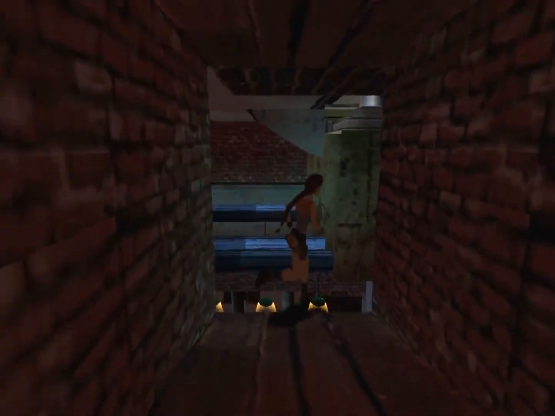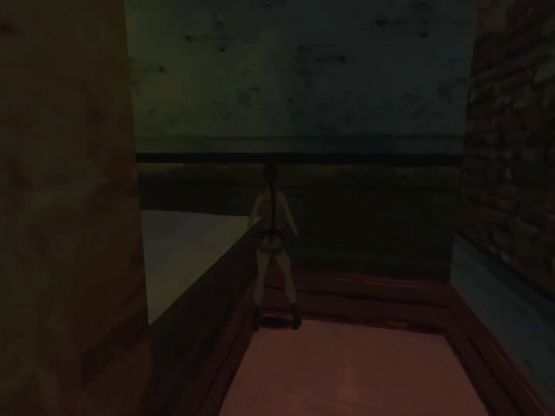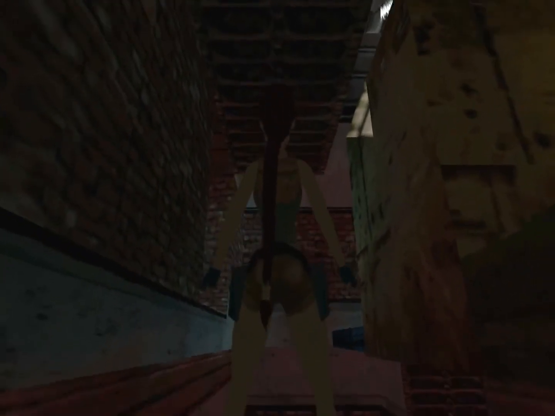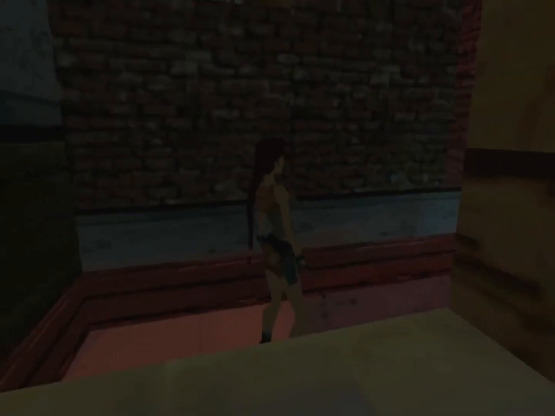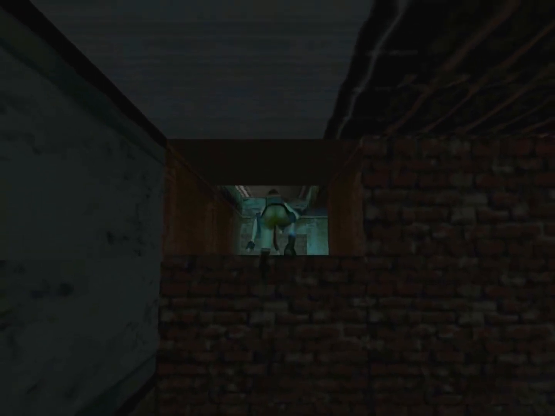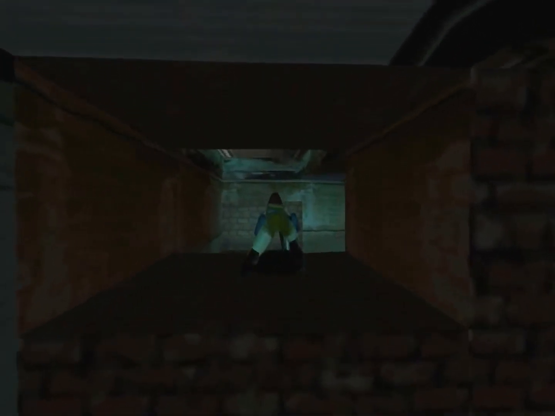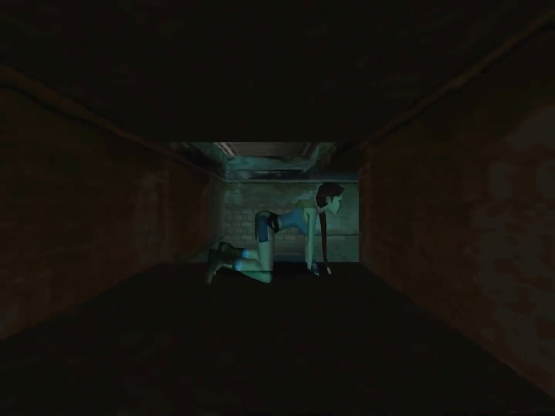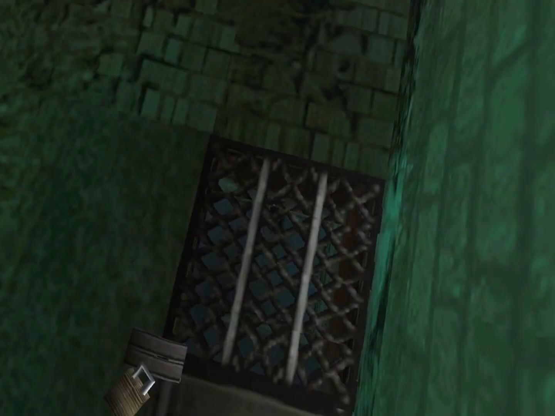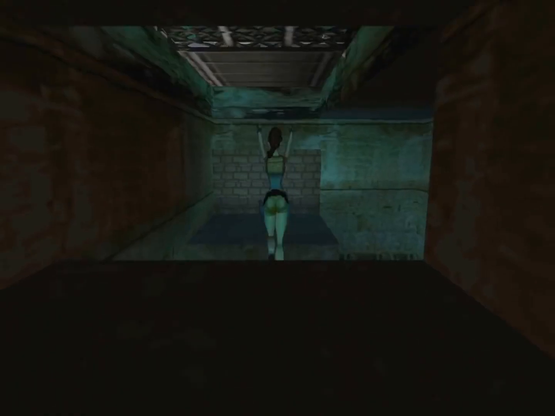Now let's run. We can run and jump and hop over to this ledge right here, or if you don't feel safe doing that, there's a monkey bar thing that you can use to get over here too. All right, let's climb into this section. A lot of crawling in this section right here, which is annoying because I have to turn all the way around just to get off this ledge. Oh man, load screens and crawling.